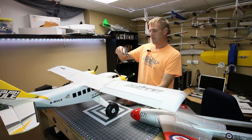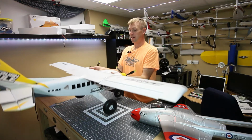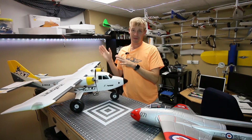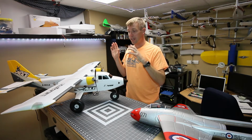And about 33 millimeters from the leading edge. And we get a decent one. Basically, everything that everybody told me, even Stuart when he was designing the aircraft, said slam the battery all the way forward. I have flown as little as a 2650. I do like it on the 3300s.